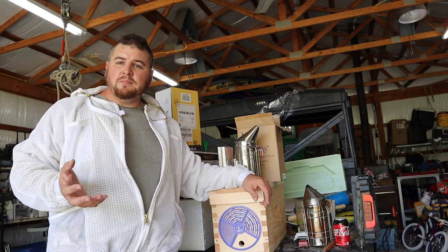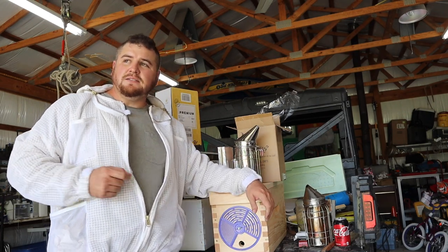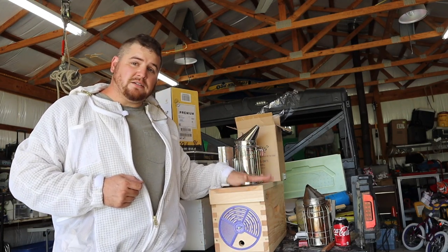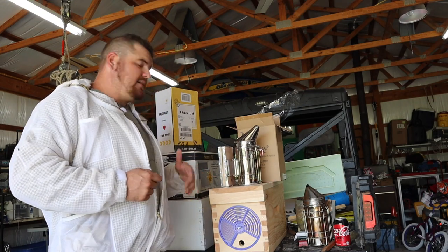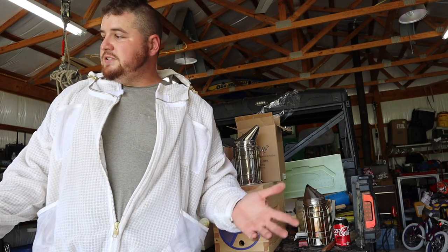You pretty much need plywood or one-by-twelves to make these nuke boxes. I thought maybe if I could make a few more out of cedar, you don't have to paint or stain them - cedar lasts a lot longer than this pine stuff. I actually need to paint these pine ones. Thank you guys so much for all this great stuff - there are more boxes over here on the shelf that you guys have sent, and a lot of them didn't have names on them. For those I do know who sent them but don't want to be mentioned - thank you, you continue to bless us.